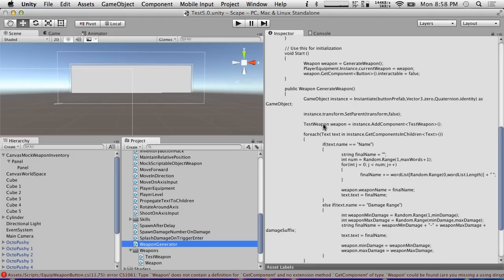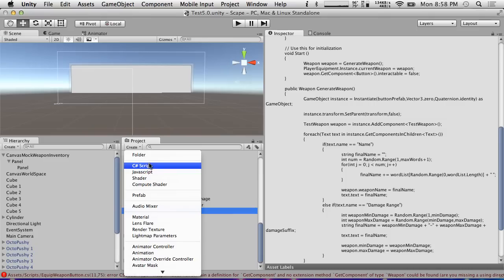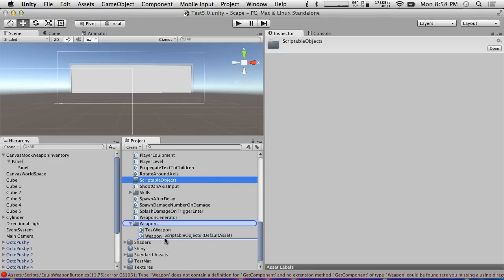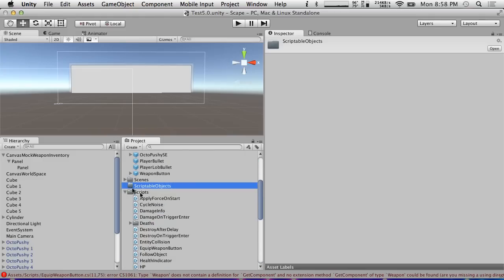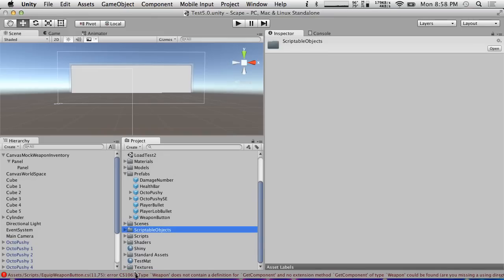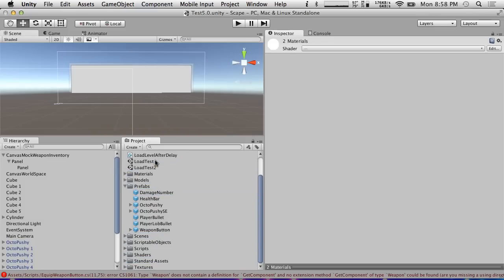Should make a folder with all the scriptable objects, so they aren't just everywhere. Sure. I mean, even the scripts themselves. Well, they are in the scripts folder. Yeah. I'll just put this in here for now. We'll probably need to reorganize that a bit later. And these, I don't know how these got out of their materials, but they're going to go in materials now.